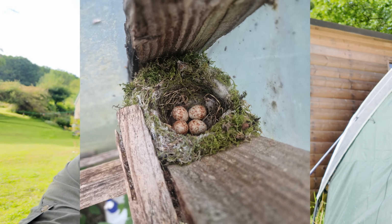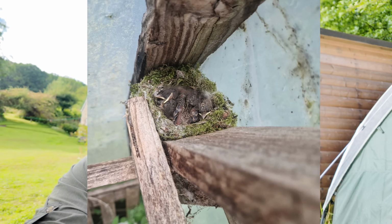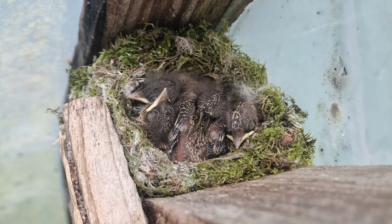We were away for a few days, came back again, and I just popped my head in. She flew out, obviously a little bit skittish, and I bobbed the camera up again. Four chicks, all of them hatched out. So the plan was just keep an eye on it, with minimal intrusion into the polytunnel. The tomatoes have been suffering. I've really avoided going in there, just keeping an eye on when she flits out for some food, getting in there, doing what I have to do, and then backing off and keeping out of the way. So that's the big idea.